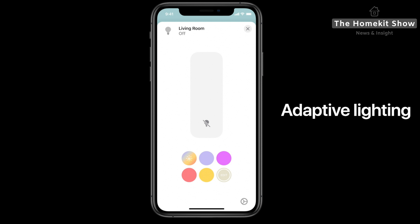Moving on to updates to HomeKit Secure Video. Apple's HomeKit Secure Video platform was launched back in iOS 13 and provided notifications based on activity within a camera's view, all managed by using a HomeKit hub such as an Apple TV, HomePod, or iPad. The images captured by the camera are analyzed to determine whether a motion event has taken place — including humans, animals, or vehicles — and these recordings are then transferred to be stored in iCloud securely. However, in iOS 14 we get facial recognition and activity zones.